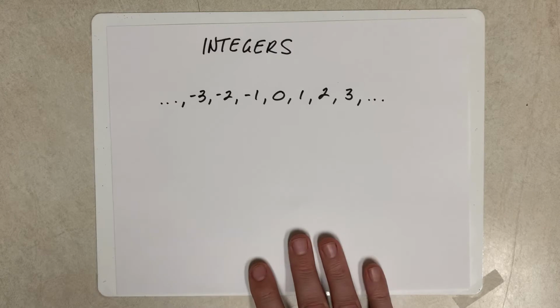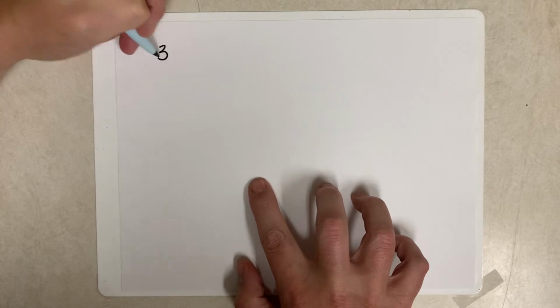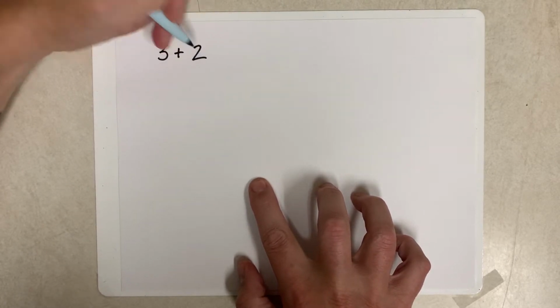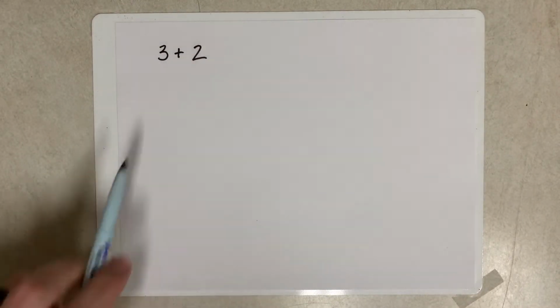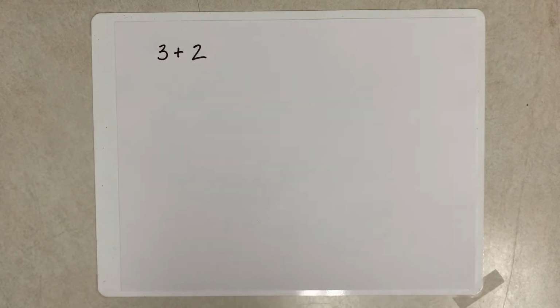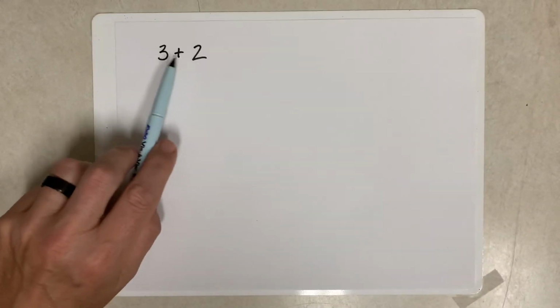So now that we kind of have the setup, the first thing we're going to do is tackle some addition. And I'm going to keep the numbers pretty simple, and I'm going to say something like 3 plus 2. All right, if I keep these numbers small like 3 and 2, we all know that 3 plus 2 is going to be equal to 5, right? I'm not worried about that.